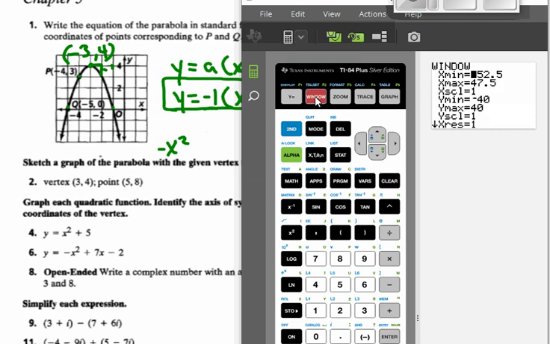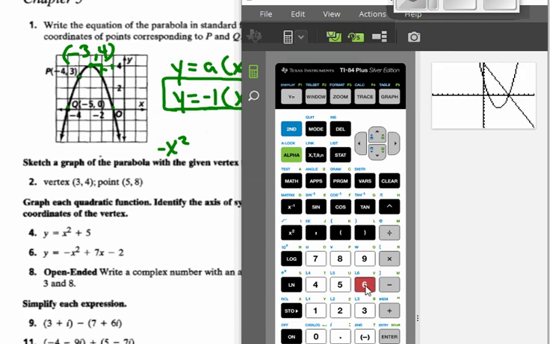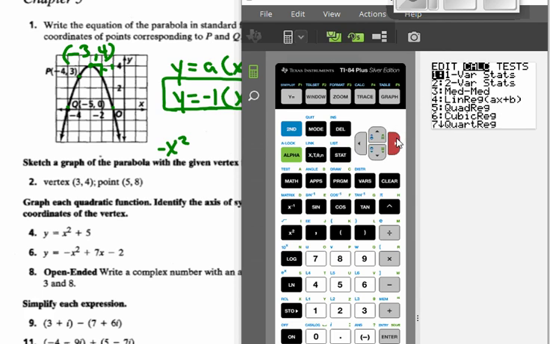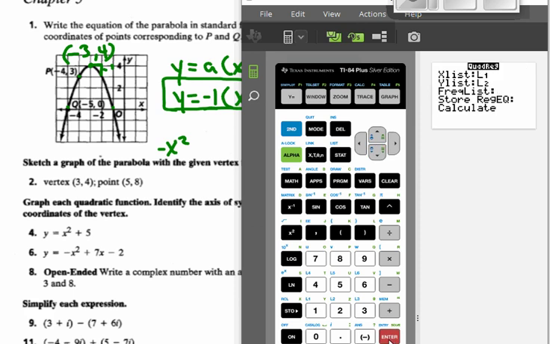So window, if I go to that, let's go zoom 6. Go back to your standard window. I can clear that out of there and that out of there. If that happens, just clear that out. Go back to zoom and hit zoom 6 for your standard window. Now I do my stat again, over to calc, down to quadratic regression, because the quadratic is not linear, it's not a cubic. Hit enter, enter, enter, all the way down. Dang it. Domain, where's my window here? Window.